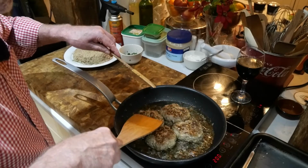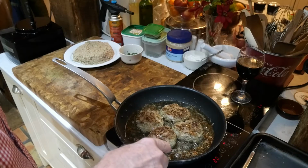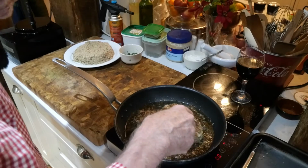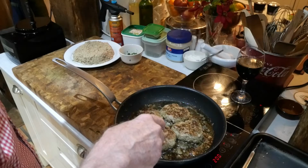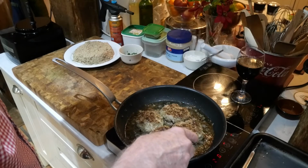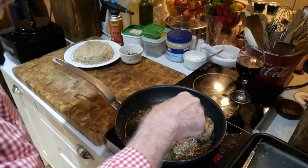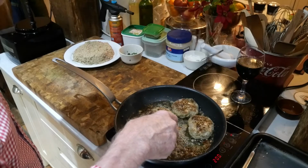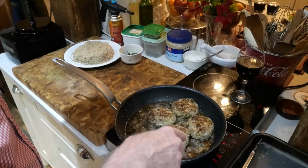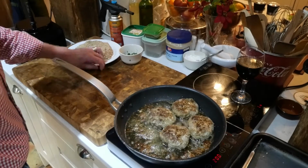Now you see it's nicely firming up slightly, and here we go. Let me give it another test. Wow, 75 there. You see that one's just coming up to 72 degrees. That one's 75 degrees. This one is a little bit slow, but that one there, that's 75. That's just coming up to 75. This little bad boy is a little bit slow, he's only 71. And let's have a look at this one. Oh yeah, this one's 78 degrees, so there's no problem here. They're all done.